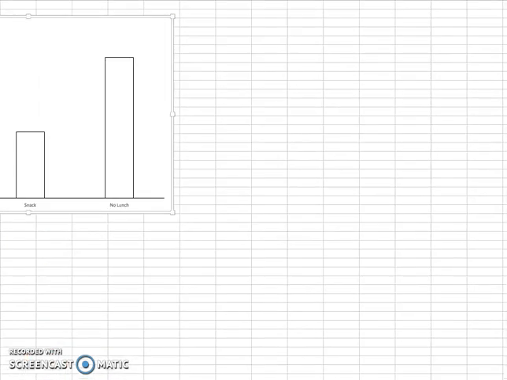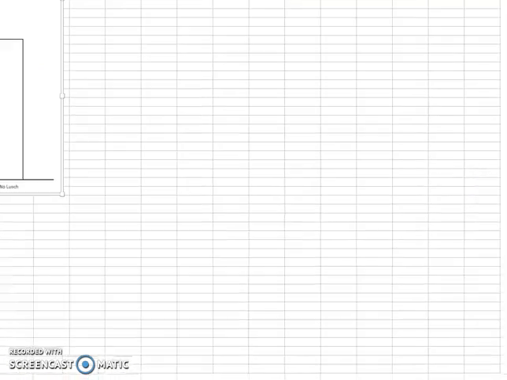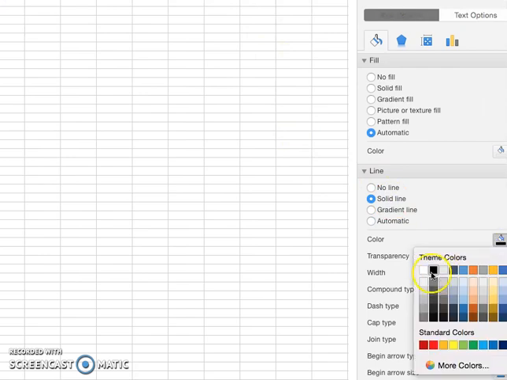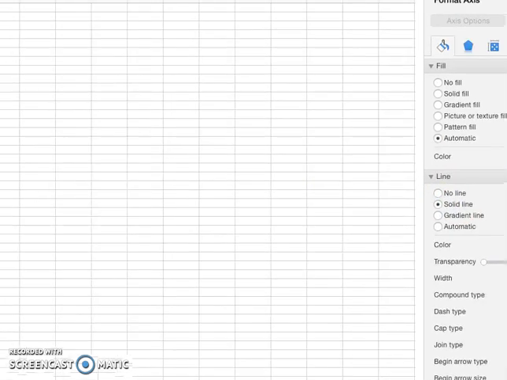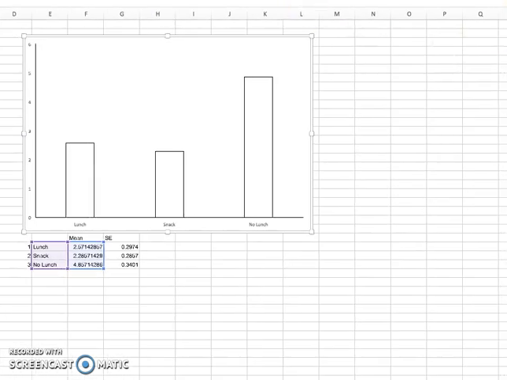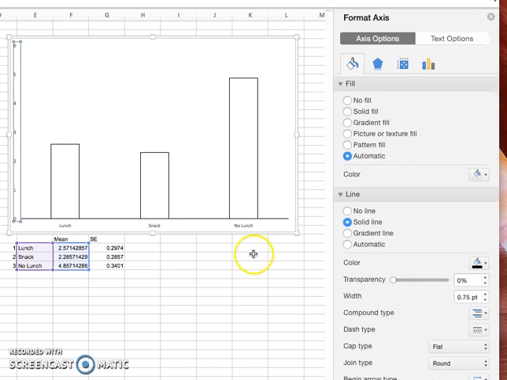And let's go back. For the y-axis, we're going to click on it as well. You can see that it's highlighted. I'm going to go to the right. Solid line, make sure it's black. Okay, I think I might have a better solution. Hang on a second. I am a genius. Okay, there we go. No more moving left and right. So as I said, you click on this, solid line, and we've got that line here.